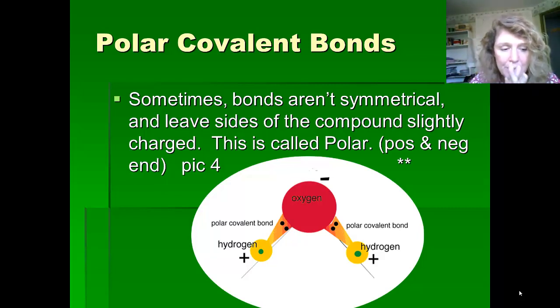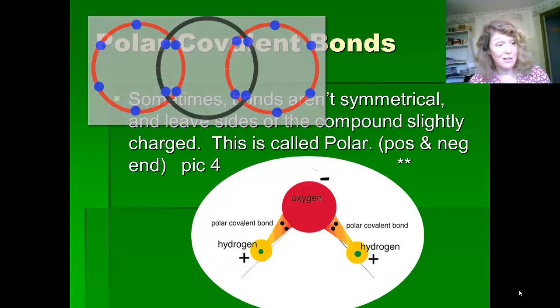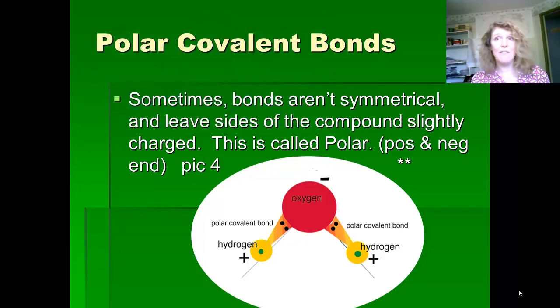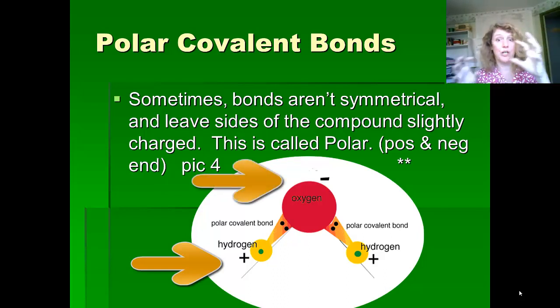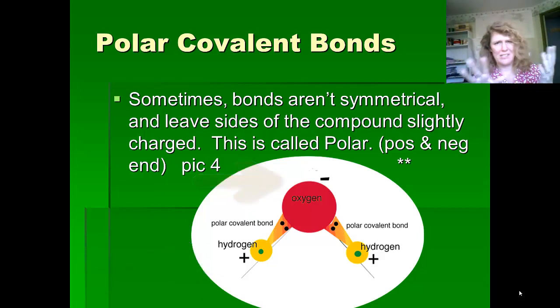So sometimes with carbon dioxide, they line each other up, and so one end and the other end are the same, but water has definite sides because the two hydrogens are off. In this picture, they're off on the bottom here, okay? Because they can't make a Mickey Mouse, apparently. The hydrogens are off on the bottom, so the side with the hydrogens is slightly one charge, and the side with the giant oxygen, compared to the hydrogen, is slightly the other charge. Does that make sense to you?